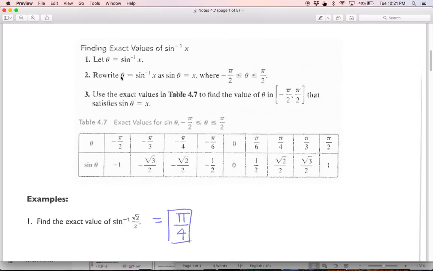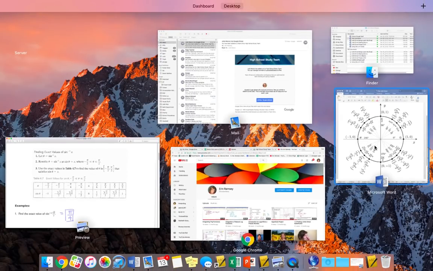Well, if I know that theta is equal to sine inverse of x, that means that x is equal to the sine of theta. So that's the question that we're really asking. If I want to know the sine inverse of x, I'm saying what angle has a sine of whatever x I'm trying to get, okay? Now this is important. We have to restrict from -pi halves to +pi halves because that's what we chose on our graph, but also for some other reasons.